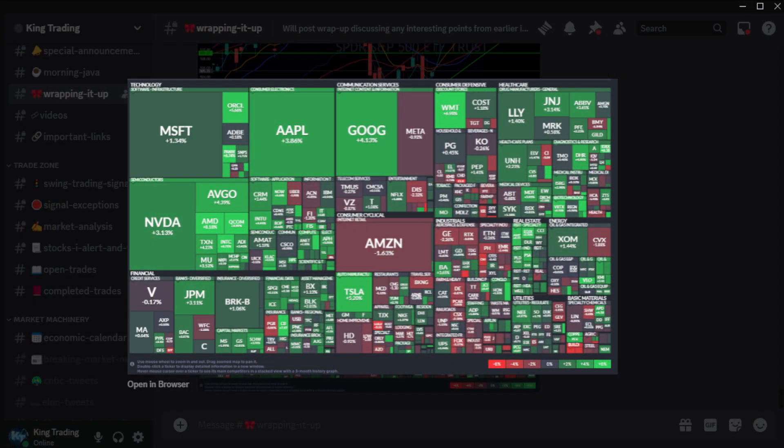Looking at a heat map of the S&P 500 weekly, we can focus on the different sectors. One thing that may be a little concerning is that consumer cyclicals have been getting hit, mostly due to a drag on earnings as the consumer has been looking a little weaker. I'm not too concerned about industrials — they've had quite a run and may just be cooling off before the next leg higher. There's been a lot of talk about utilities and how AI is power hungry, so we may see more money pile into utilities. It feels like all the sectors are now starting to see some love.